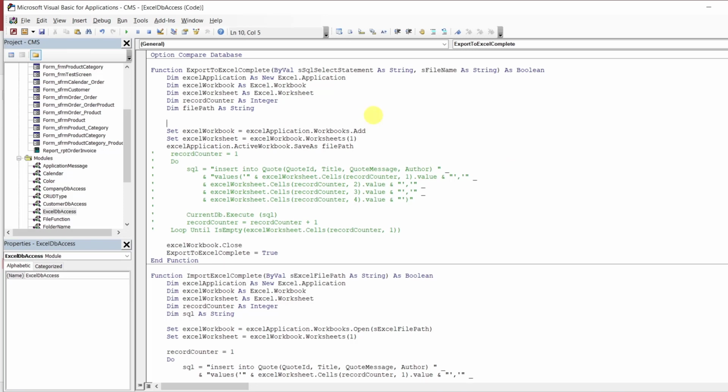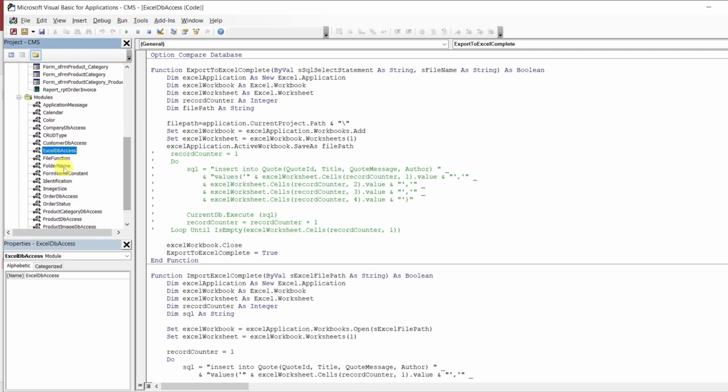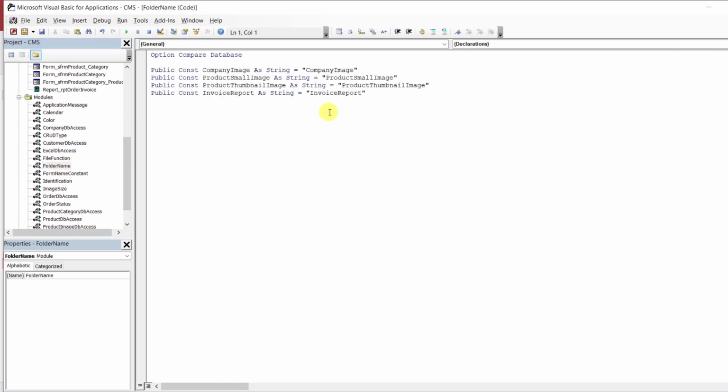Then we're going to give it a file path equals application current project path, and then we need to add a backslash. Oh, we're missing something here. Folder name. Let's see what we have here.